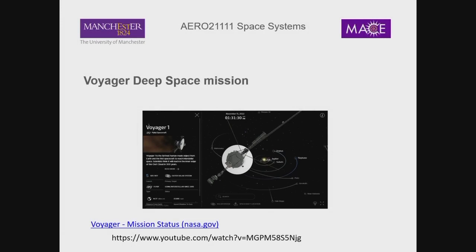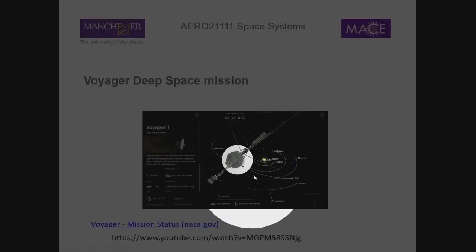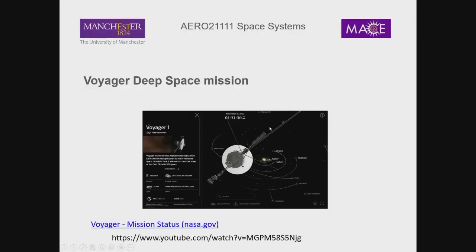But yeah. Anyone know why we've got this RTG put quite far away from the main body of the spacecraft? Yeah. RTGs can mess with electronics. Yeah, so they're radioactive. They're producing heat via radioactive decay, so that radioactive decay can interfere with some of the sensitive instruments on board the spacecraft and the electronics. So it's ideal to isolate them a little bit from those sensitive components, and you can stick them out on a limb like that, so you'll often see them located somewhere like that.